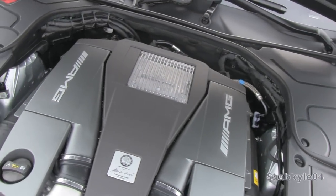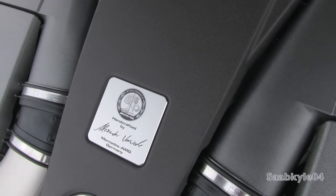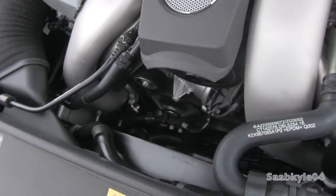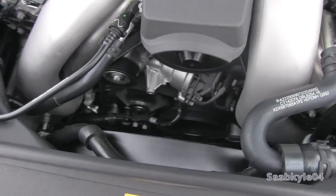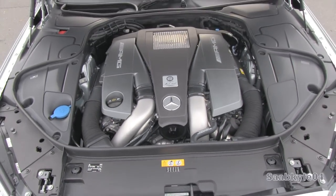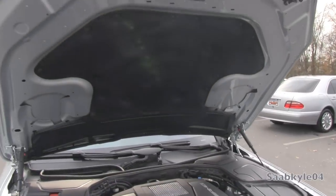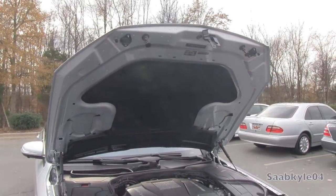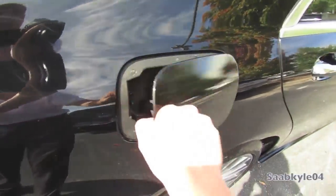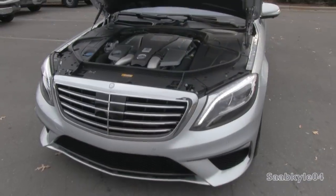It now makes 577 horsepower at 5,500 RPM and a ground pounding 664 pound-feet of torque as low as 2,250 RPM. That's 49 horsepower and 74 pound-feet of torque more than last year's offering. Top speed is electronically limited to 186 miles an hour with a manufacturer claimed 0 to 60 time of 3.9 seconds. As far as fuel economy ratings, on premium gas at a 21.1 gallon tank, it's around between 15 city and 23 on the highway.